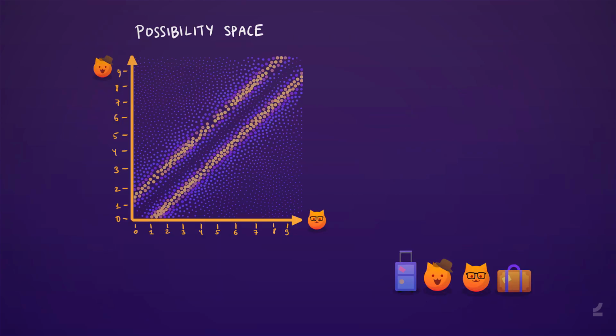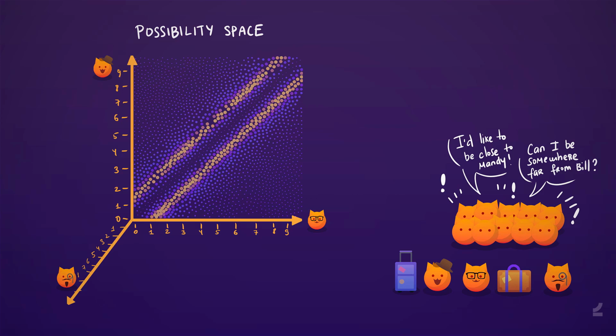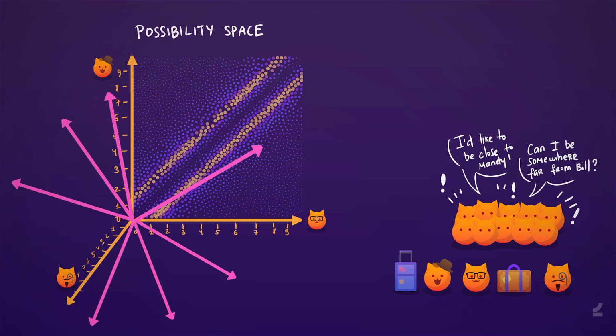But so far, we've only talked about 2 Kitty, meaning our possibility space was defined by only 2 parameters, making it two-dimensional and easy to visualize and talk about. But suppose Mary's distant cousin decides to also move in. Well, now when reasoning about good solutions, we need to take his position into account too, making our possibility space 3-dimensional. Now imagine the whole family decides to move in, and they all have special requests, such as someone wants to live close to Mandy, but others have a rivalry with Bill and want to be as far away as possible. Visualizing that becomes tricky.